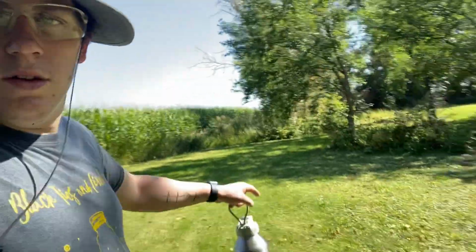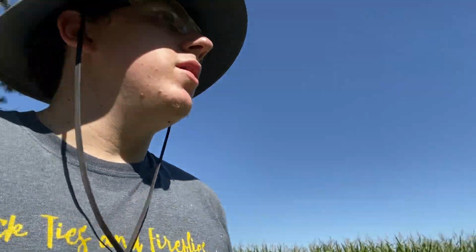But I'm actually going to start working on a couple areas over here. These areas right here I'm working on. I'm going to clean up a little bit, and maybe I'll give you guys a walk around of the entire property afterwards.